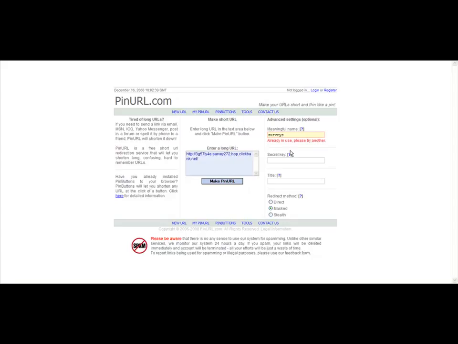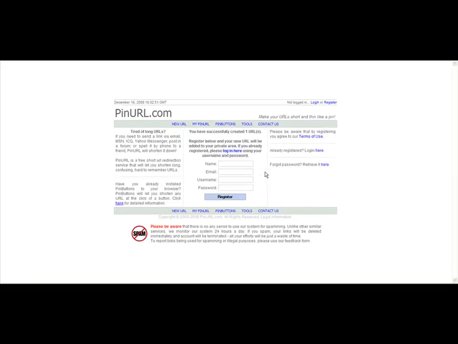And it looks like, okay, it's already in use, so you could do survey money. That's an idea. So whether it's a weight loss product, you could do weight loss, fat loss for idiots, which is the name of the product if you were promoting the product. That's just an example. Go ahead and input your name, email, username, and password. So the username you'd like to use and your password, and then go ahead and just register.